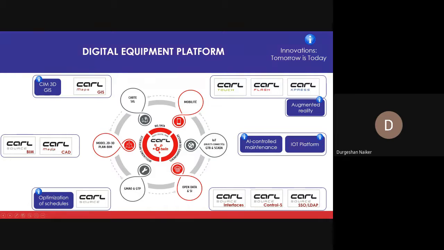So basically, you can see even BIM. All the building information models, all the models can come in, and all the maps, CAD maps, can also be brought into Carl. And of course, GIS, geographical information system. A lot of assets for big companies are spread all over the place. For example, power utilities, water utilities, they can all be shown on the GIS, and then they can all be integrated together. And that makes it really good.